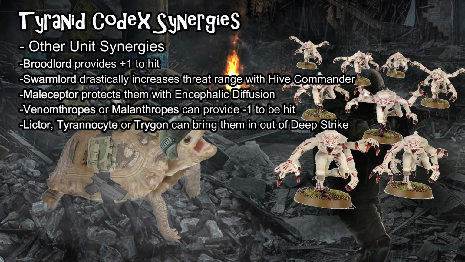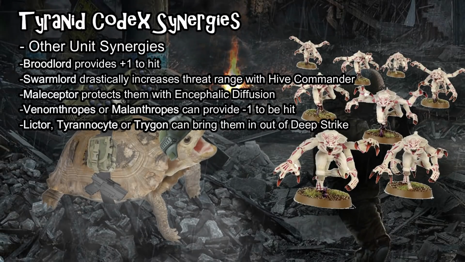Swarmlord, also an absolute auto-include for almost every Tyranid list, especially has special synergy with Genestealers, because he allows them to double move. And because of his ability, you can advance when you double move, which means that this unit could be going probably somewhere around 24 inches before it charges. And that's without any additional threat range increases on that unit.